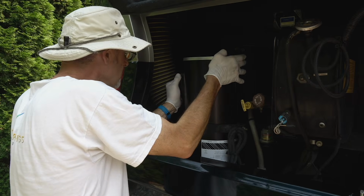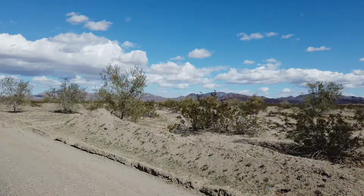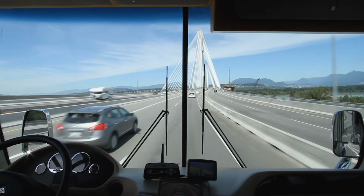We're like many working-age RVers where we travel and work at the same time. But because we have no choice but to run our own business out here, it gives us a lot of freedom. Our day job is designing websites for RV parks. And one of the things we find funniest is that our customers have no clue where we are. We could be calling them from Timbuktu or out in the middle of the desert, and they have no clue. And now, regardless of what happens to us health-wise or otherwise, nothing can take away the time that we've had traveling around in our RV and living the way we want to live.